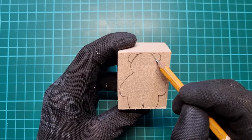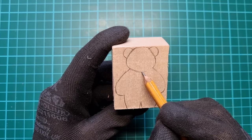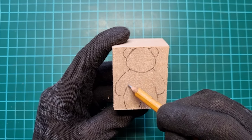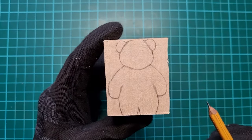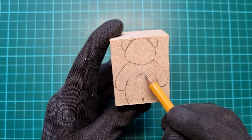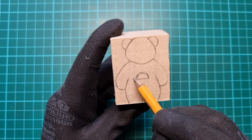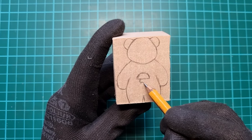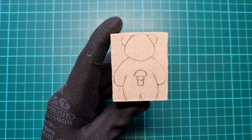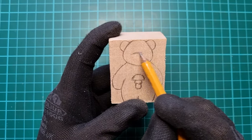We only have a few things left. Let's restore the outline of the head, first by the ears and then the chin. Then show the arms. And here's the simple mushroom somewhere approximately in the middle of the body. Draw the cap first, then the skirt. Did you know it was called skirt, by the way? And the stalk. The nose will be somewhere at the center of the head, just show it as a curved line.